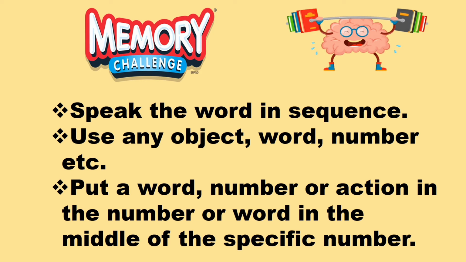Let's take numbers 1, 2, 3, 4, 5, 6, 7, 8, 9, 10. Or you can even skip a word or a number. Let's use alphabets A, B, C, D, and then you can skip E. F, G, H, I, then you can skip J. Like this, you can even play with your family, friends or students.